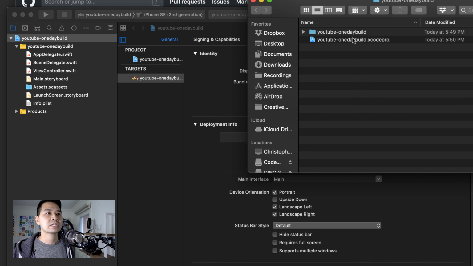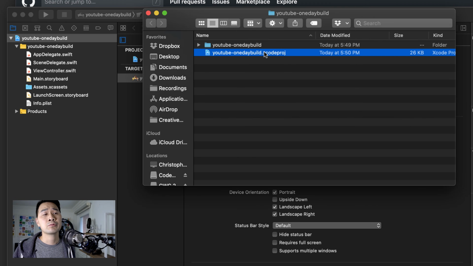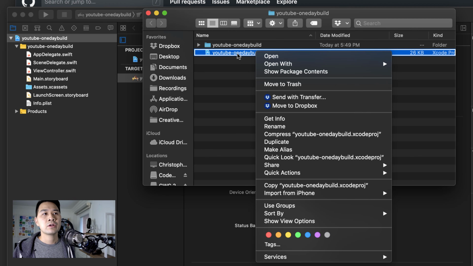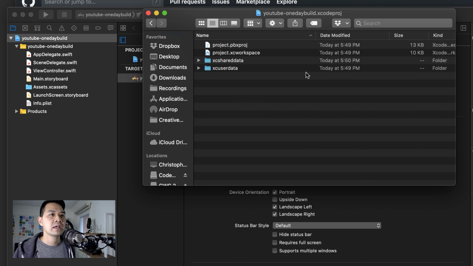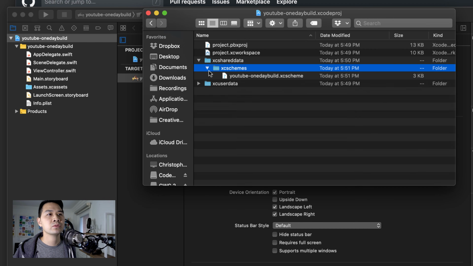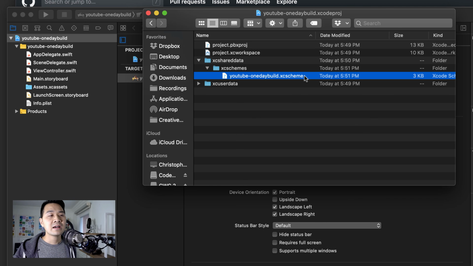So open up your project directory, and you can either right click or hold down Control and click on your Xcode project file, and then choose Show Package Contents. And you should have this xcshareddata folder. If you go into that, there's this schemes folder, and then there is your scheme. So this file needs to get put under source control, so when Bitrise grabs the code from GitHub, it has access to this scheme and can build and test your app accordingly. So that's why I just want to point it out right now, just so you're aware of it, and later when we put it on GitHub, we can just double check it's there.